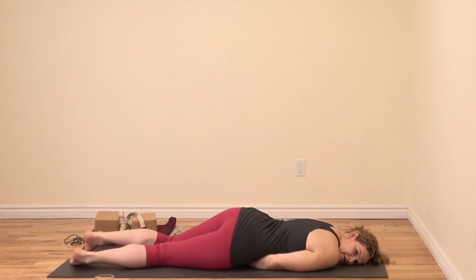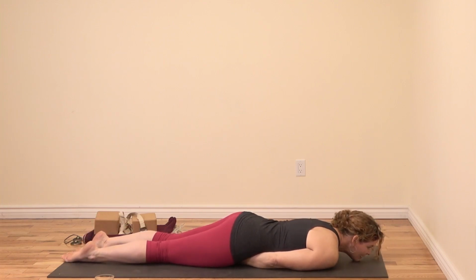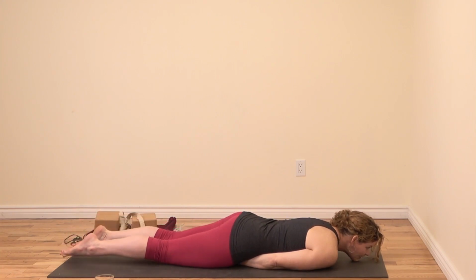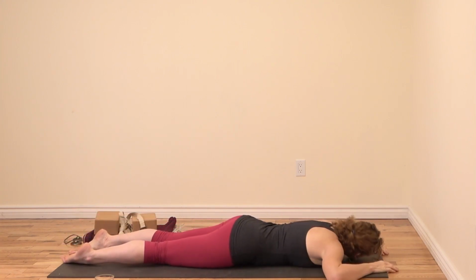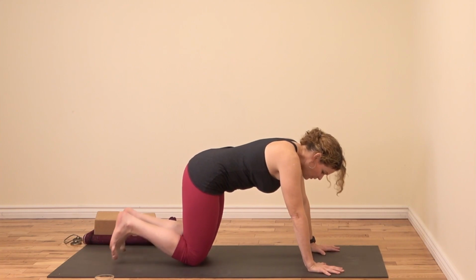And then legs only. Bring your fists under your pubic bone, chin to the floor. Exhale your breath, inhale, lift up. And lower down. Turn your head to the side. Take a few breaths to release. Press up onto your hands and knees. Take a brief dog pose.